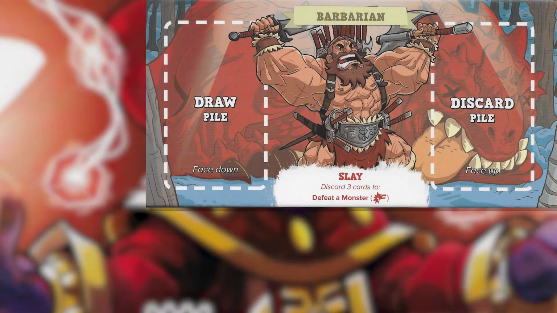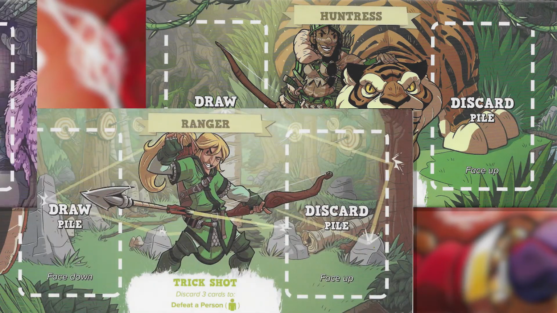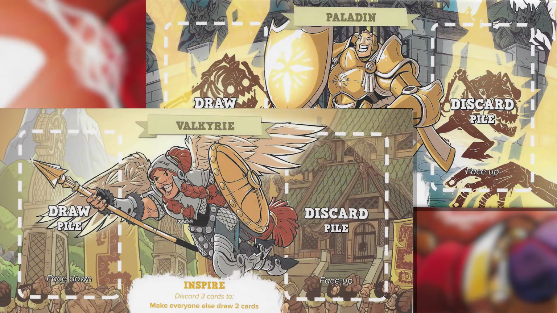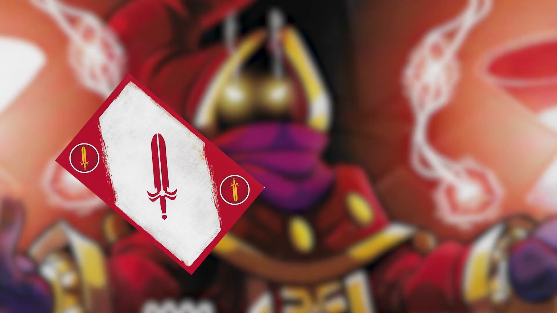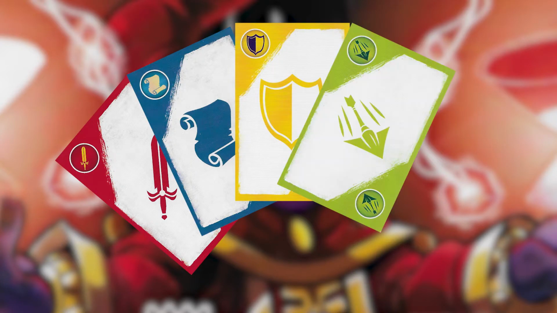You can be a barbarian, or a gladiator, a huntress, or a ranger, a ninja, or a thief, a paladin, or a Valkyrie, or a sorceress, or a wizard. So it just depends on what character you want to play, and you use that mat for that. Now, with each character that you pick, you have a corresponding deck. And this deck has all sorts of things like swords that you can fight with, magic scrolls, shields, arrows and things that you can shoot.